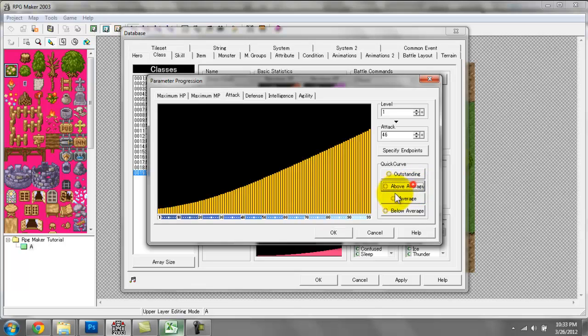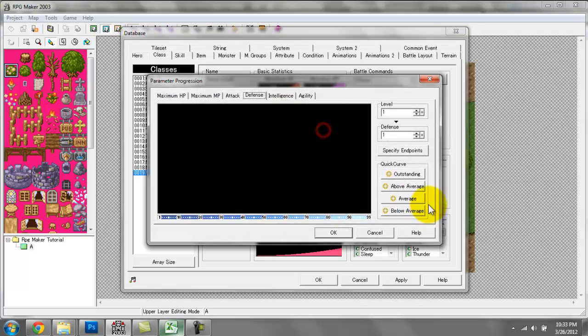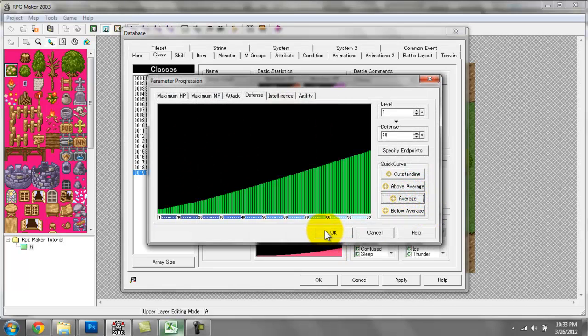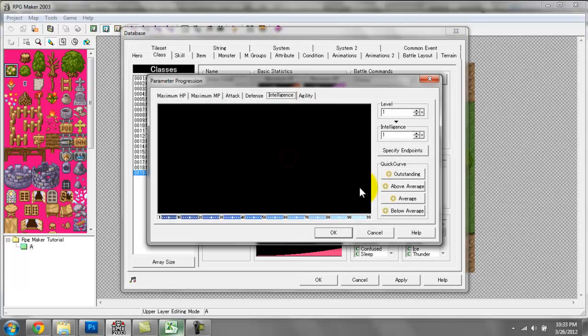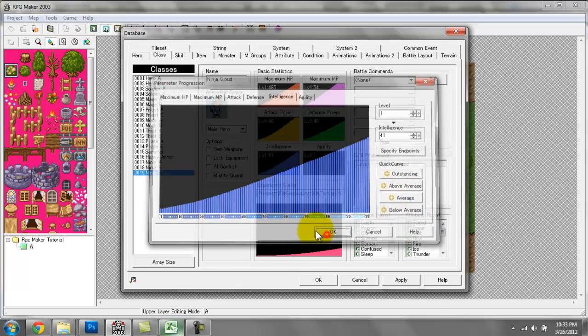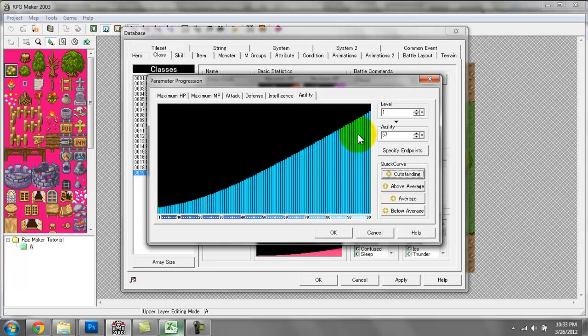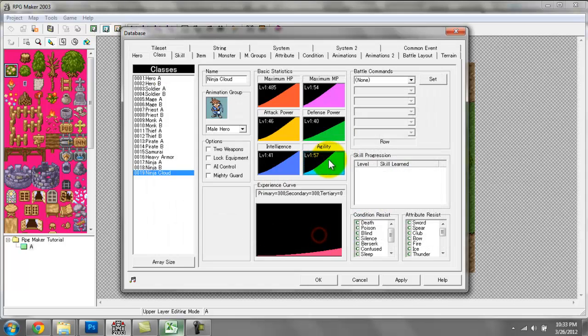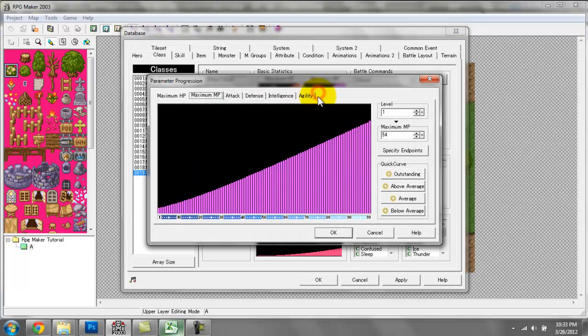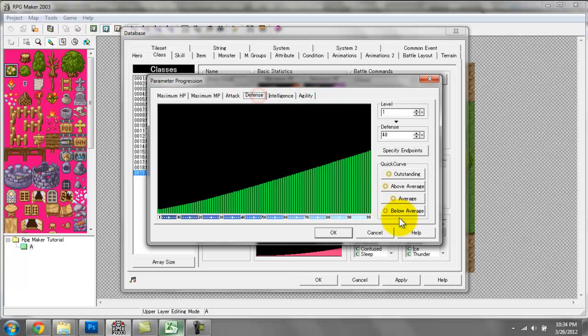Attack power is going to be above average. Defense is going to be just average, they're not heavily equipped. Intelligence is going to be above average. They'd have to be pretty smart, and agility is outstanding. Also, instead of clicking through these individually, you can just click on one and then go to the tabs up here and switch it that way.